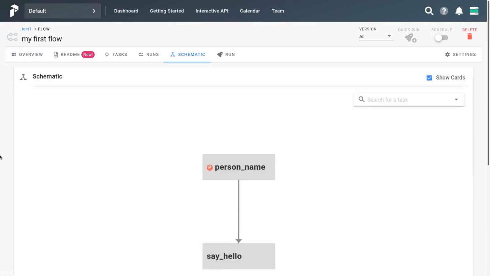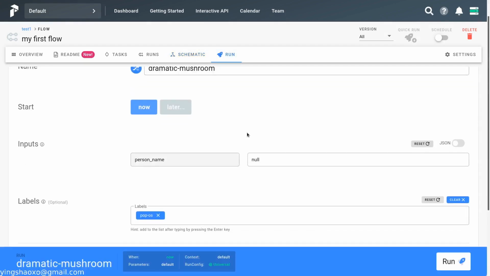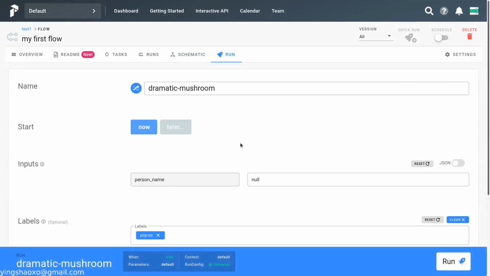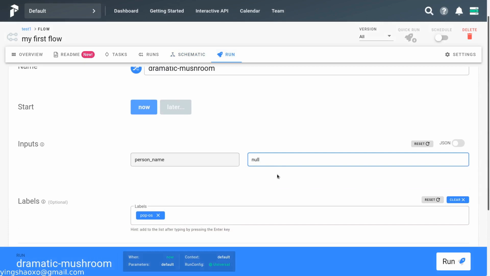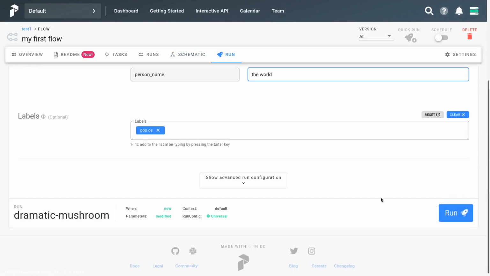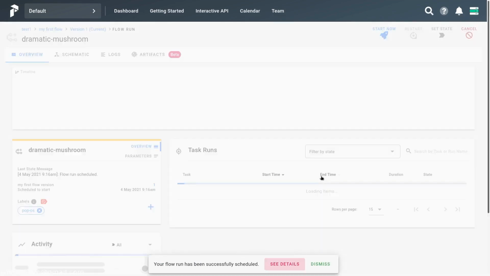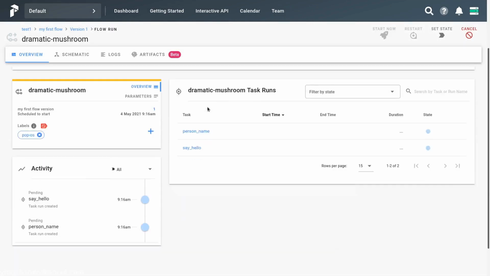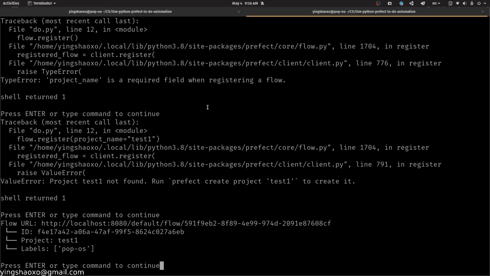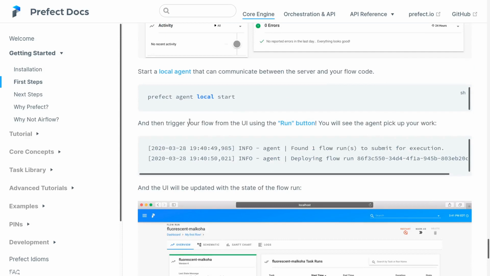So if we got a complex sequence of functions, we should be able to see it clearly right in here, and we can probably run it by giving it some parameters. For example, the input, let's say we say hi the word, and we run it. Let's see what would happen. We run it from here. I guess here's a problem for it, because I didn't give it an agent.